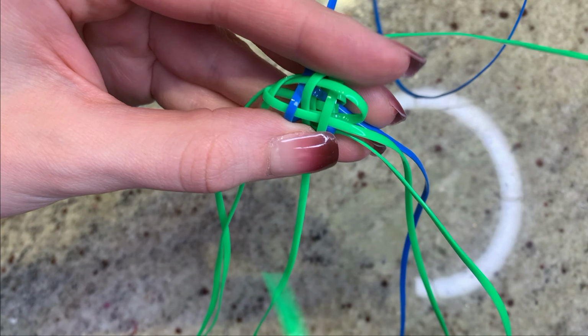It's kind of complicated, I know, to figure out what's going on here. You can kind of see that basket weave starting. And now we're going to move over and focus on our right-hand side, where we're going to grab this bottom green. And again, we're going to use it as if it's one of our vertical strings going across these horizontal ones instead of the horizontal string it is.